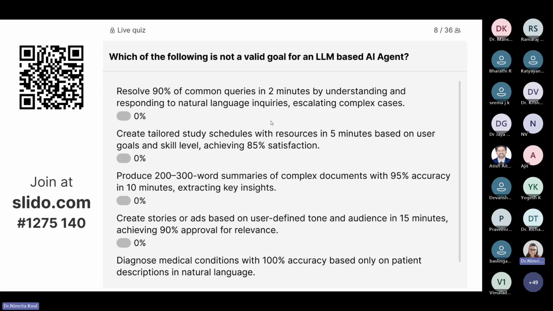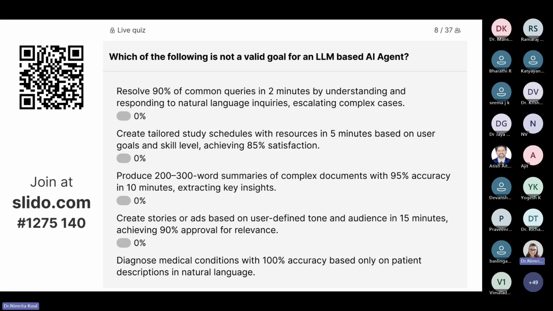The correct answer for this is to diagnose a medical condition with 100% accuracy based only on a patient's description of symptoms in a natural language, right? This is not a good goal. This is not a good task you should set your AI agent to perform. The rest of these are almost doable things and they are not very high stakes tasks either.